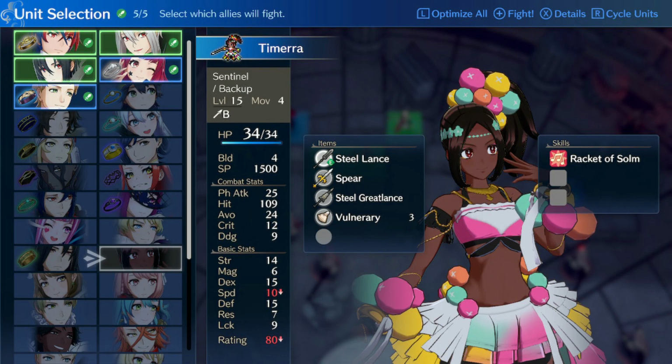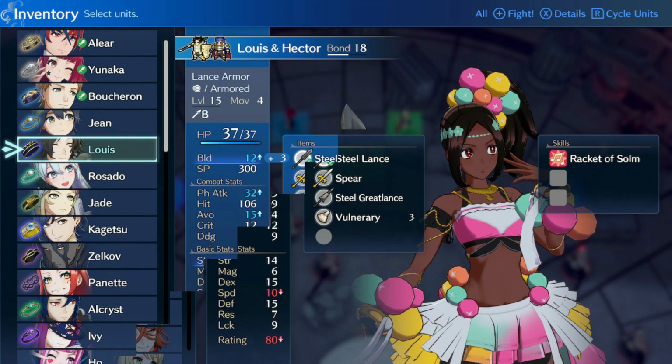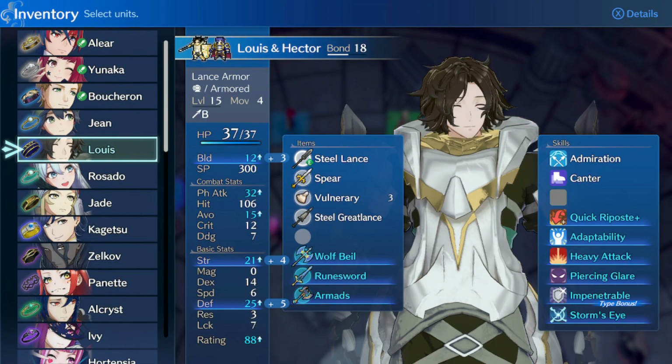What is Tamara gonna do with that steel great lance, IS? Hug it for comfort while she gets mauled to death? No. No, that's a mighty weapon that belongs in the hands of someone who can tame it. Someone like my friend and yours, Louis.